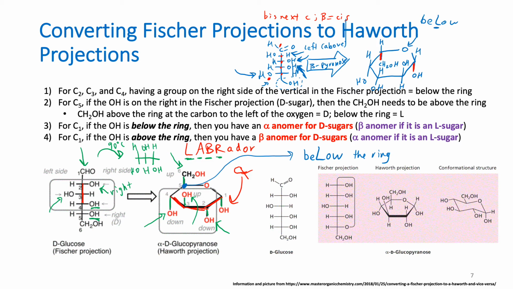You can take this particular Haworth projection that I just starred and deconstruct it to the six-membered Fisher projection, making sure to put the OH on the left because it's L, recognizing that this is an aldose. You know it's an aldose because there's an H right here at the anomeric carbon, and I don't have any ketose drawings right now, so hopefully we can see this happen. Let me know if you have any questions on these slides. I'd love to help you out.